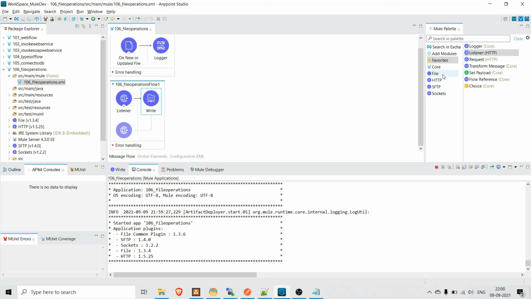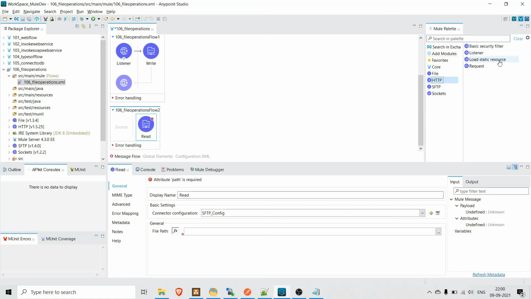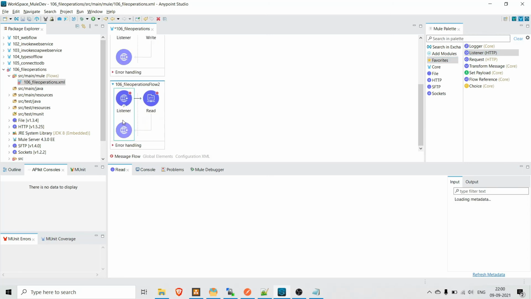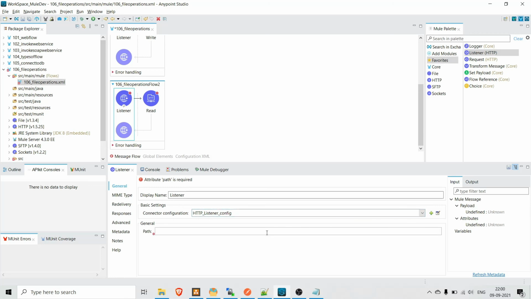Let us see how file read is working. SFTP read. At the source, I'll keep the HTTP listener. I'll give the path as SFTP read.